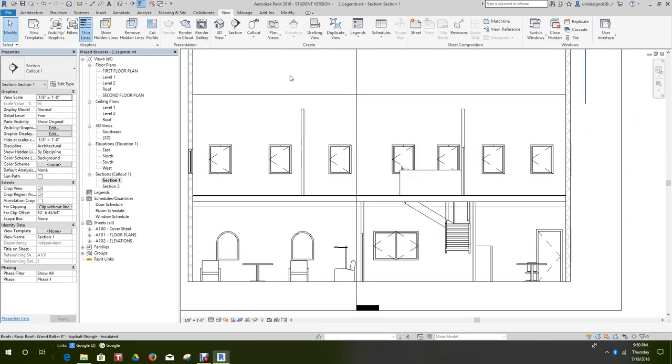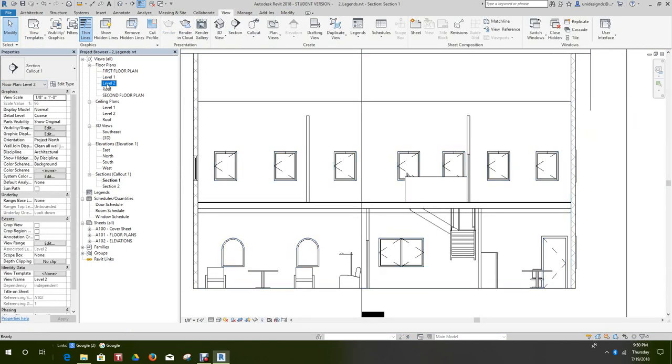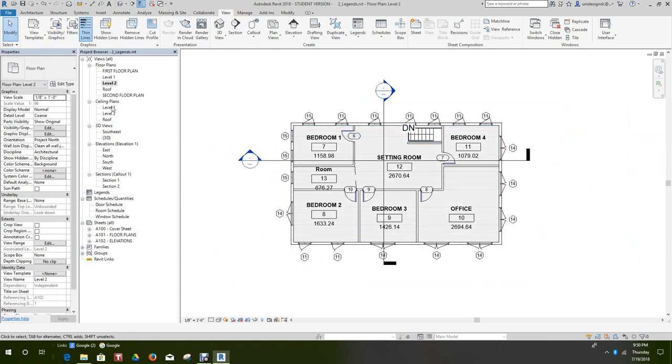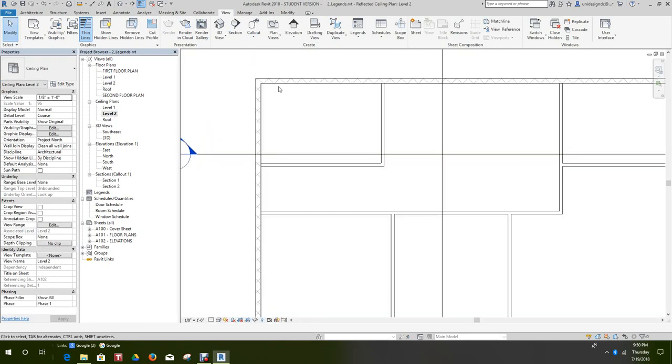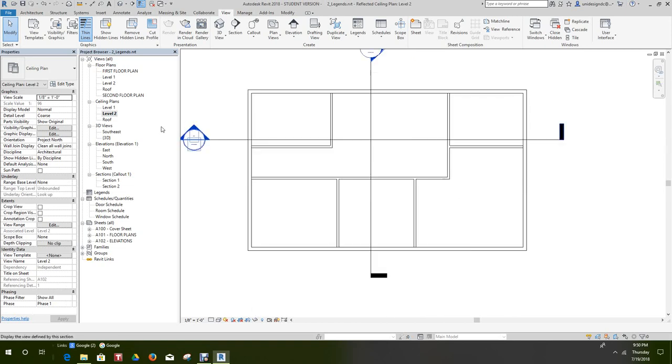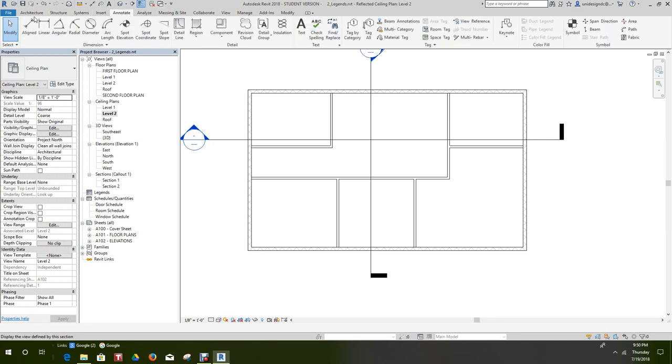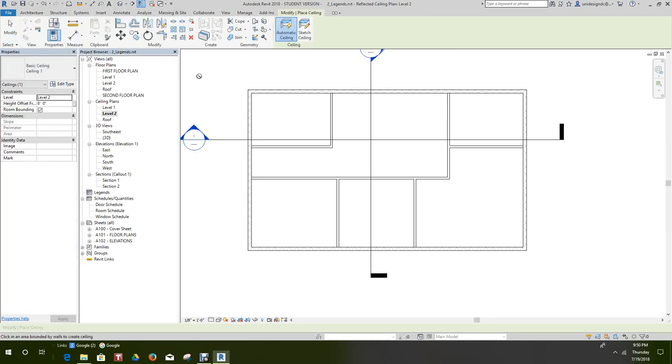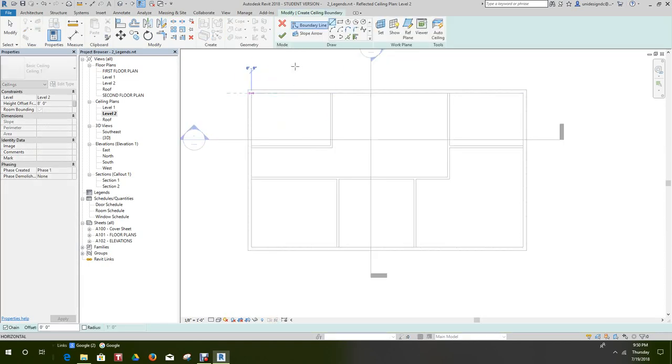Okay. Go to the second level. Do we have a second level ceiling? And do we even have a ceiling on here? Let's tab through here. There's no ceiling here. So let's go architecture, ceiling. And let's just do a sketch. Let's do a rectangular sketch. We'll go from here to here. Let's take this up to 10.6 as well.